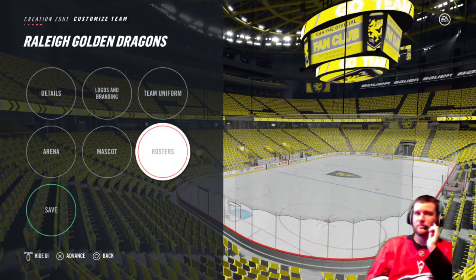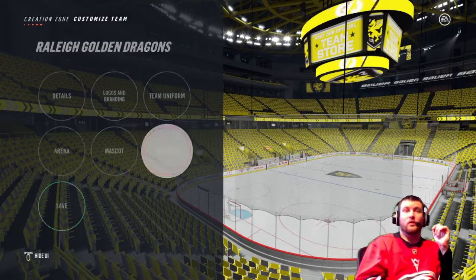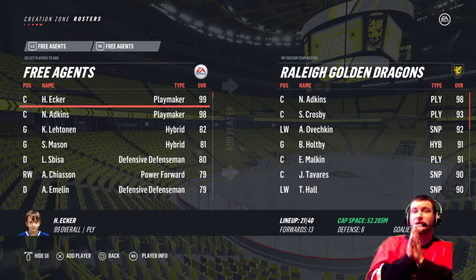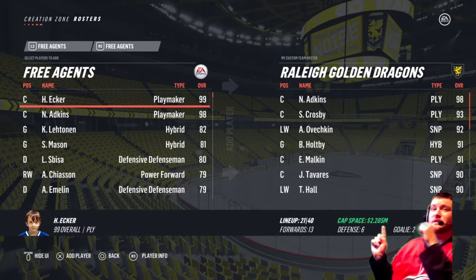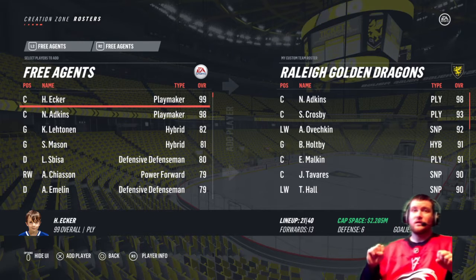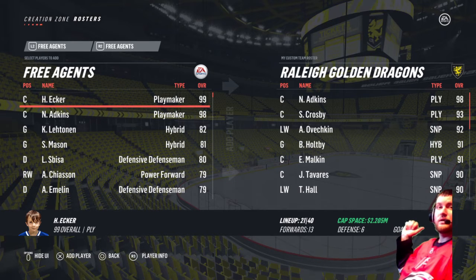And now rosters. Here's the important thing I wanted to hurry up and get to before I have to go somewhere. Rosters. This is the most important thing about your creative teams. You actually have a salary cap. See that right there? This is how much more money I can spend to trade off players and get better players if I don't feel like my team is up to snuff. And of course, your lineup can be up to 21 or up to 40.